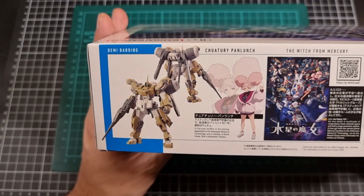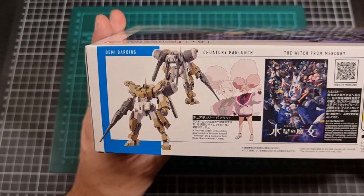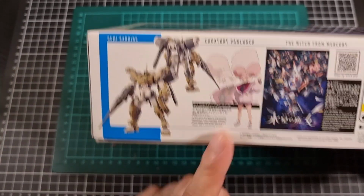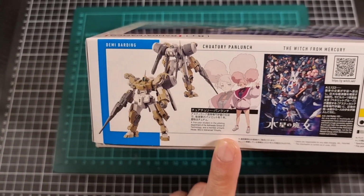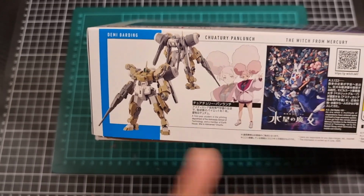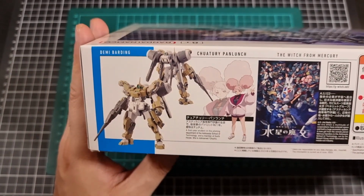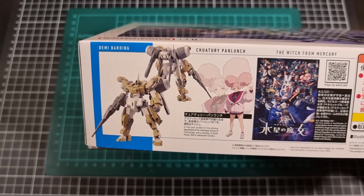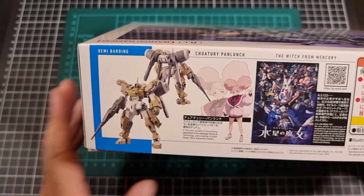Front and rear of the Demi Barding. I will not embarrass myself trying to pronounce the name. Oh, it's Chuchu. Oh, Chuchu had a Demi upgrade. Well, there you go. I remember when I did the first unboxing of her kit. Yes, one day I'll build it.